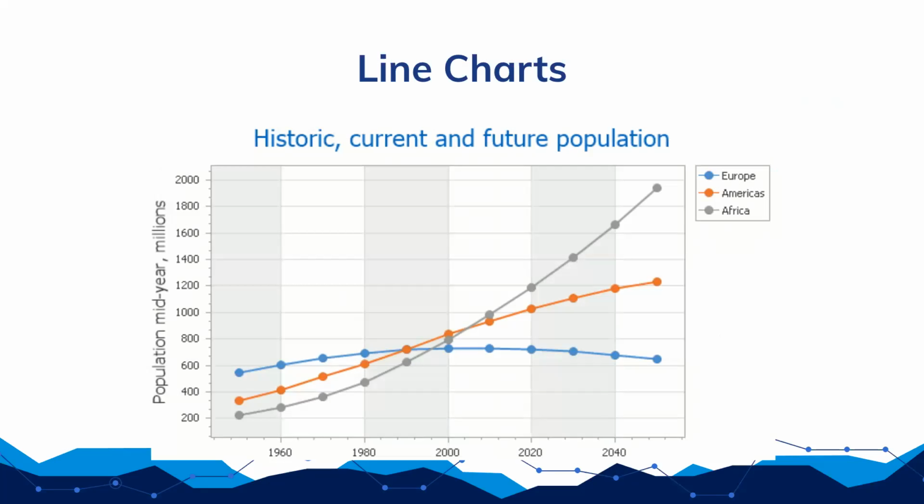Line charts. We use line charts when we're trying to display the evolution of one numerical variable versus another. Usually one of them, the x-axis, is time, okay? But you can call them trend lines also in that case. Very simple. So here we're displaying the population in 3 continents.